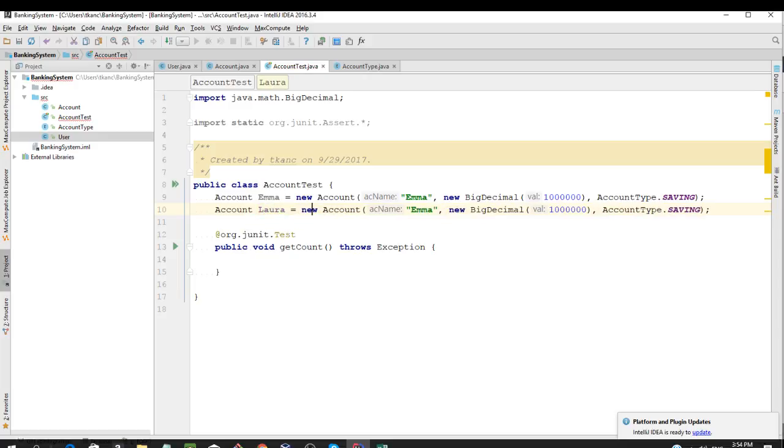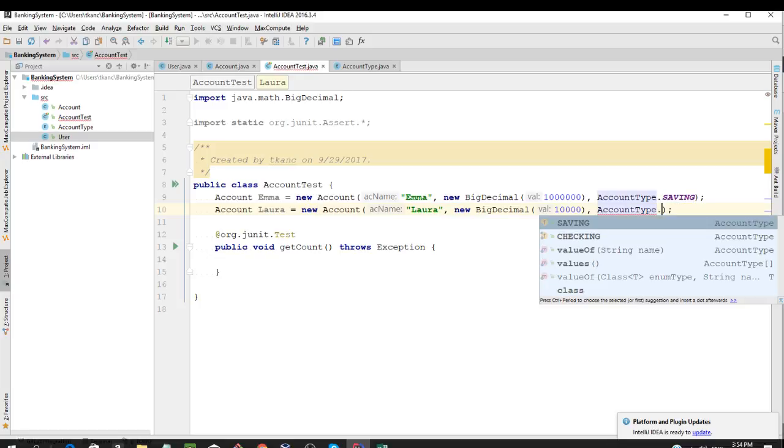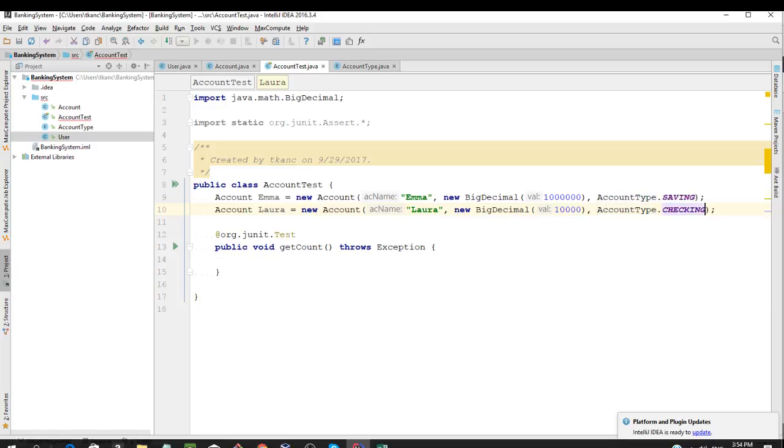How much money do you have, Laura? Not that much. Okay, maybe 10,000. Now Laura says, "Why do you give me just that much?" It's just an example.